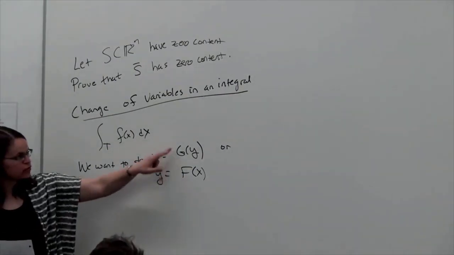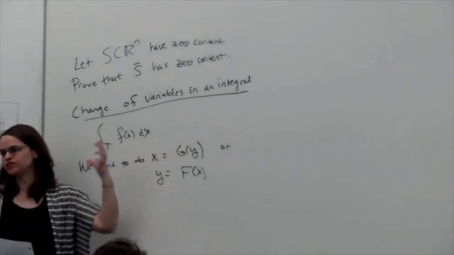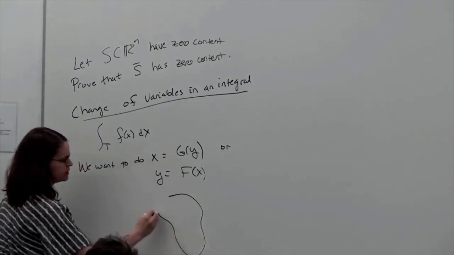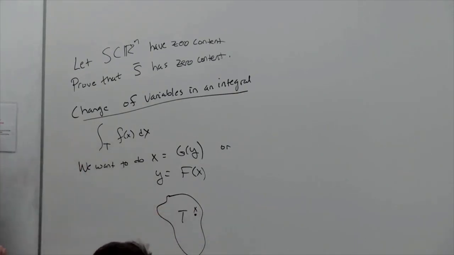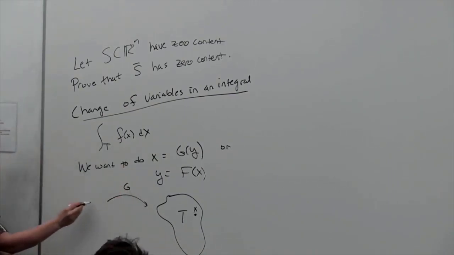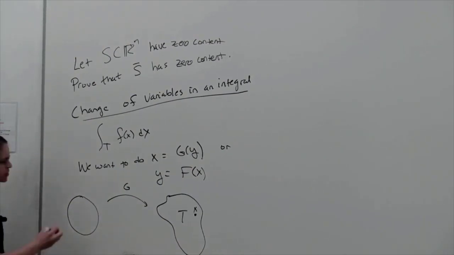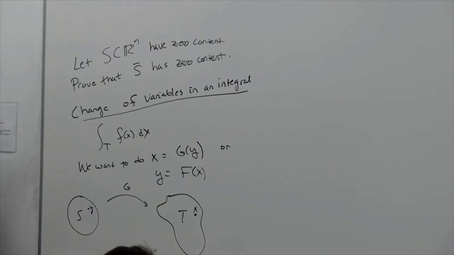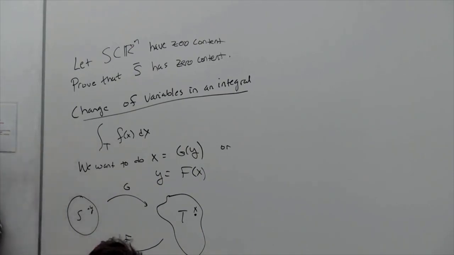Okay, and these two guys should just be inverses of each other, right? So in fact, we have both of them. You may naturally write down one or the other, but we have both of them. So we've got some set that we started with, T, and the points in here we call x. And then we say, well, x we're going to call g of y, and this is going to take us to some other set, and maybe either this other set is simpler, or the integrand becomes simpler, or something. And our variables are y here. And we have the function f that takes us the other direction.